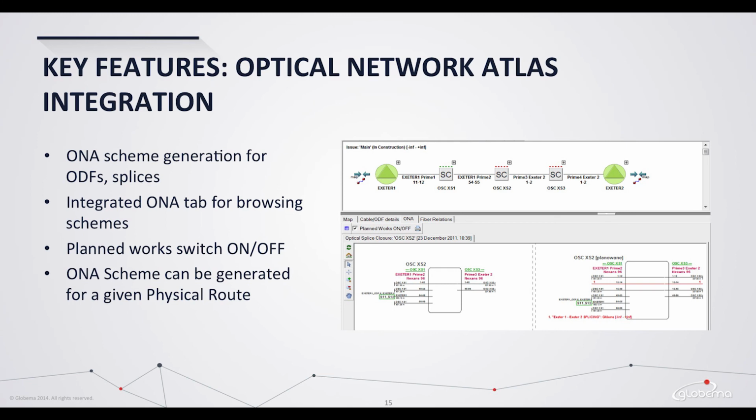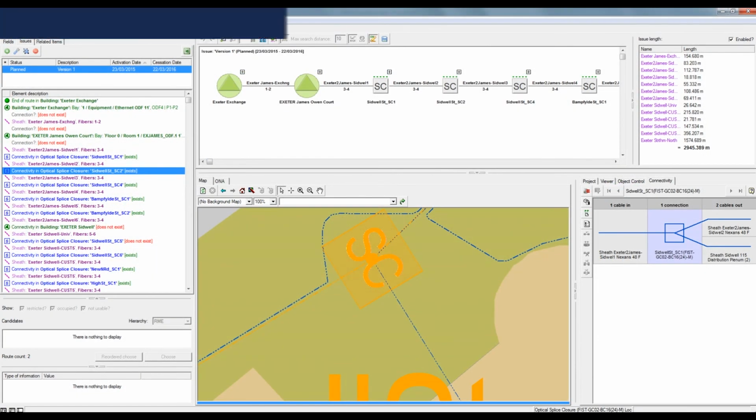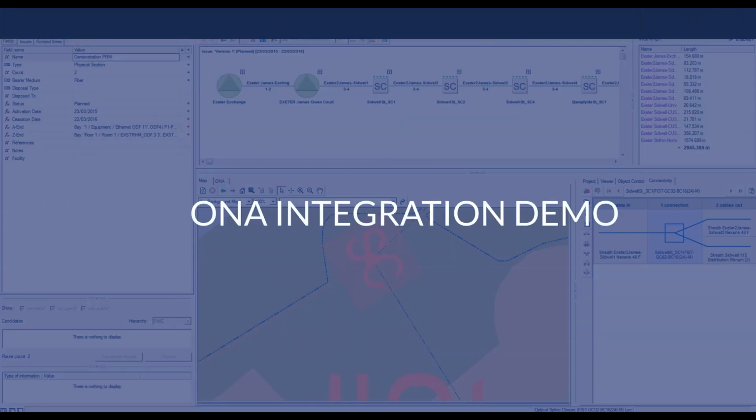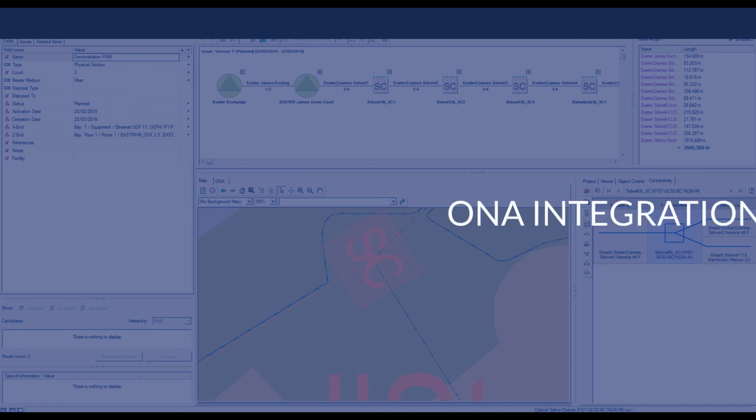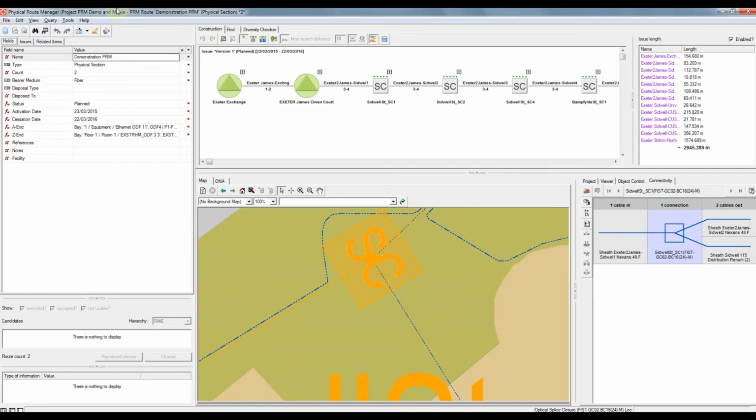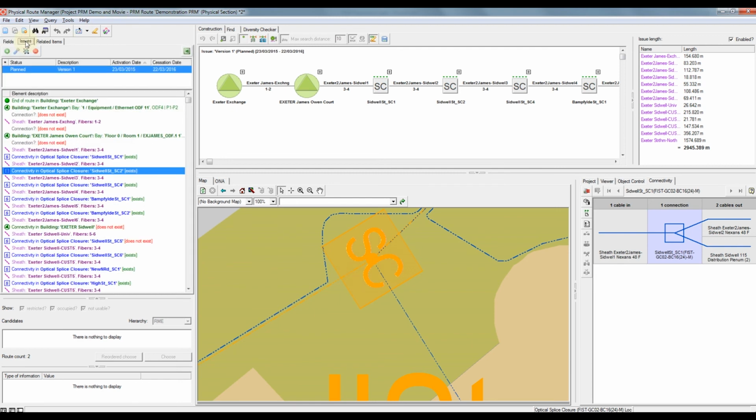So let's take a look at how it looks in our application. Let's get back to our demonstration PRM, which we have created at the very beginning of this demonstration. It has been created by hand, and as you remember, later using auto routing, we found a much shorter path for this route.